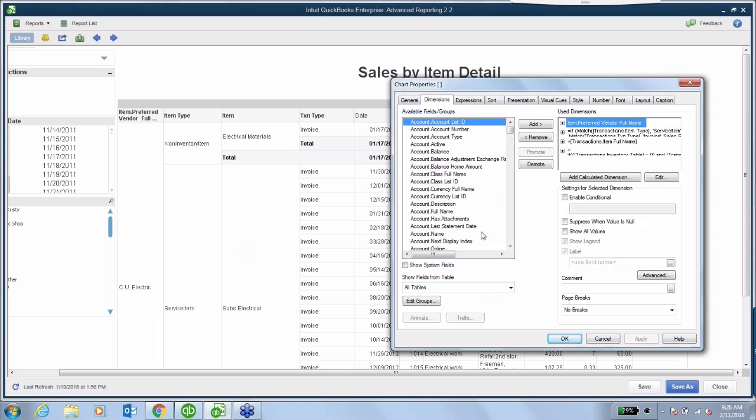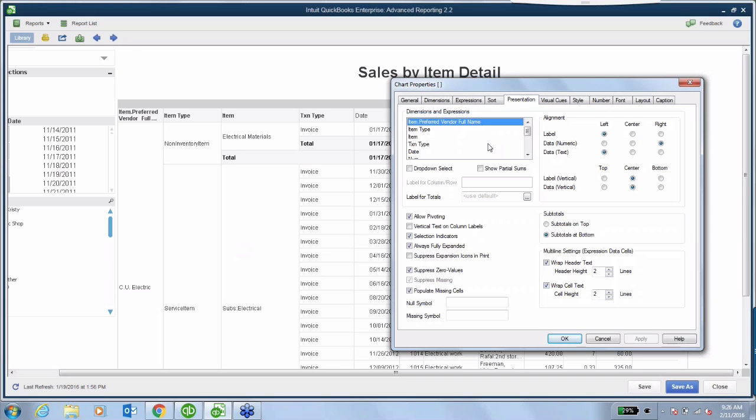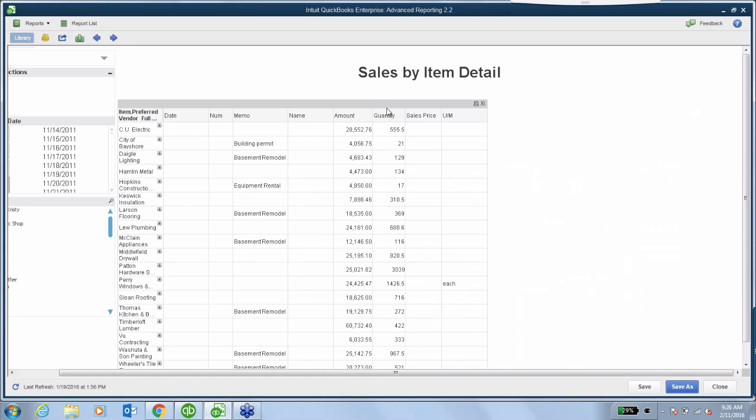So one thing that I'm going to do that's going to make it a very quick way of doing this is to just make some changes here. Under the presentation tab, I've got the ability to choose whether I want things to be expanded or not. So with each of these different dimensions, if I change them so that they're not always fully expanded, what that's going to do is essentially give me that expand collapse capability. So if I click OK, now I'm able to see one row for each of my vendors, right?